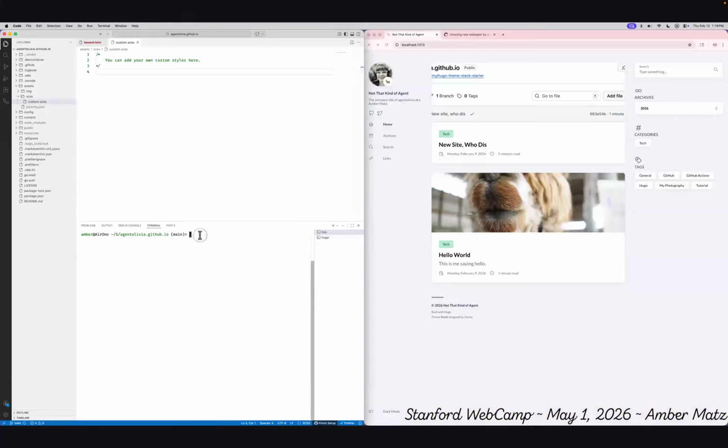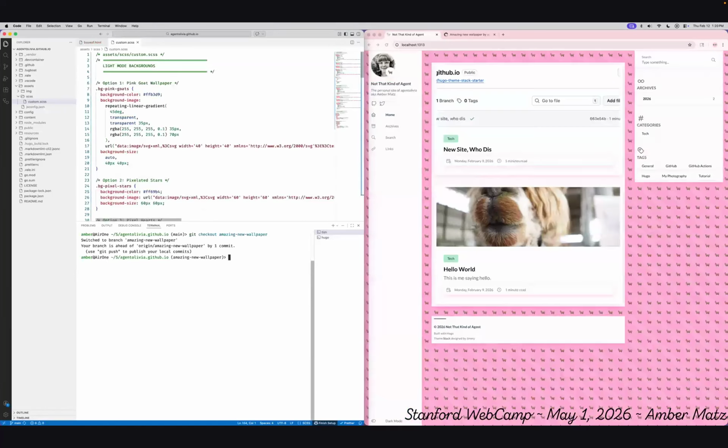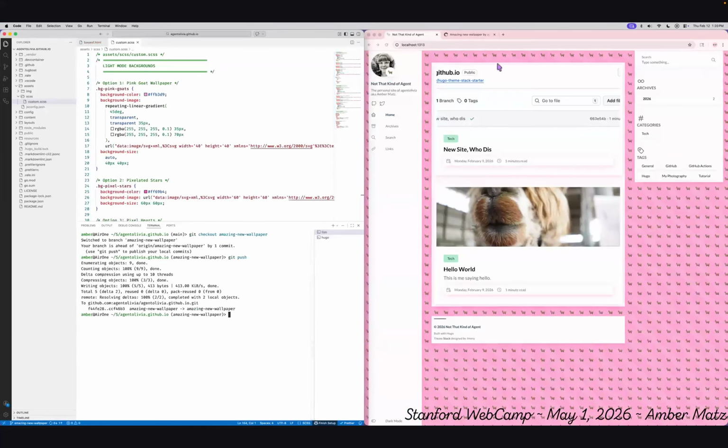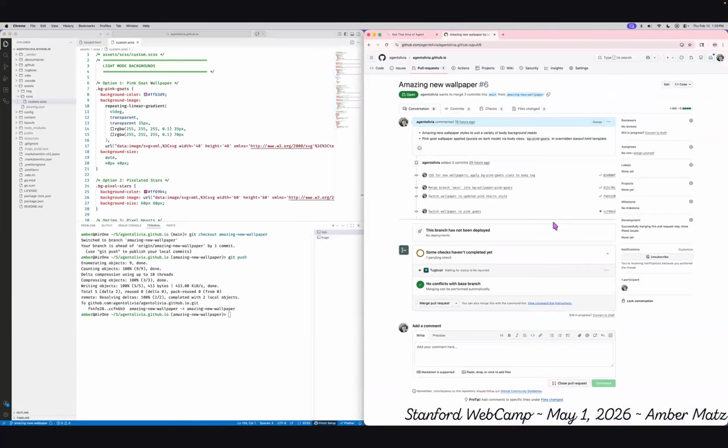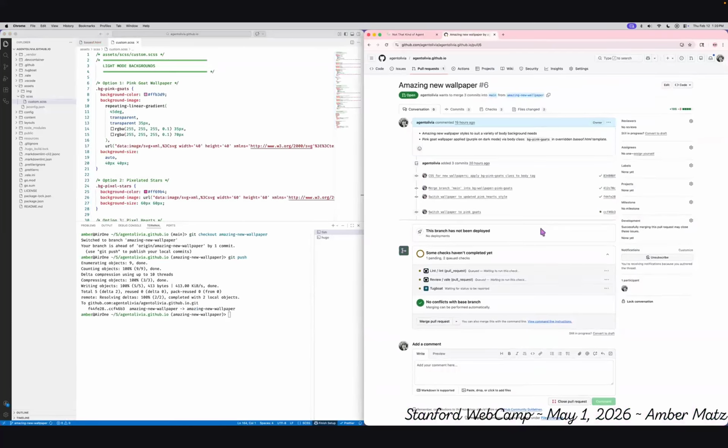Here's an example. I've got a Git repository checked out, and I'm testing out a new wallpaper. It's all ready to go and looking good on my local. I'm going to push it up to my repo and create a pull request. This triggers a series of checks.